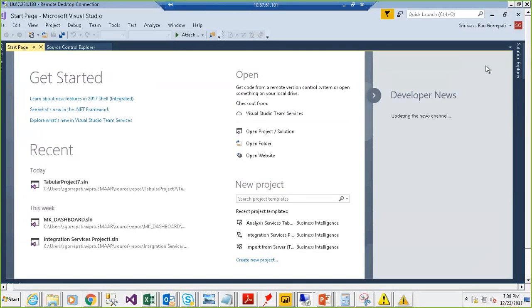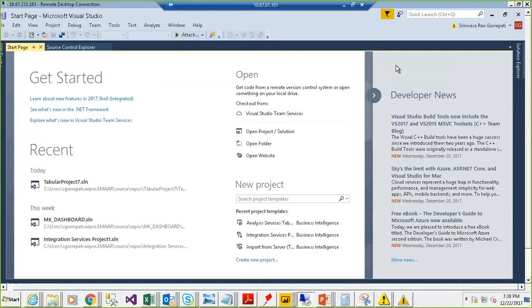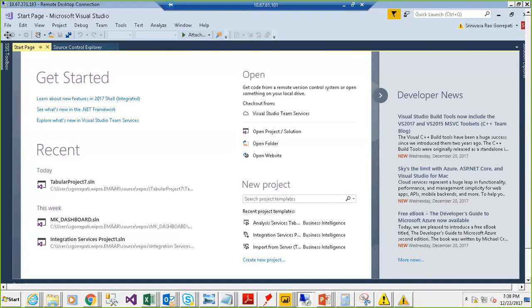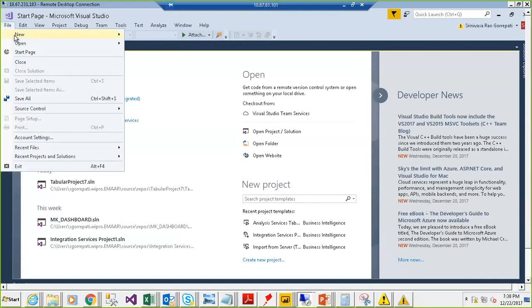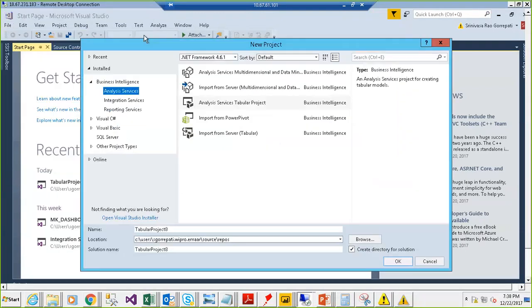So as part of tabular SSAS development, if you want to develop tabular cubes or Power Pivot in SQL Server, we are going to use a software called Data Tools, which we already installed. In Data Tools, you have the File option: File, New, Project.